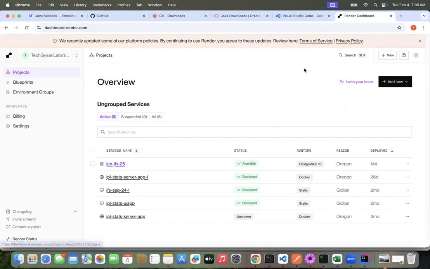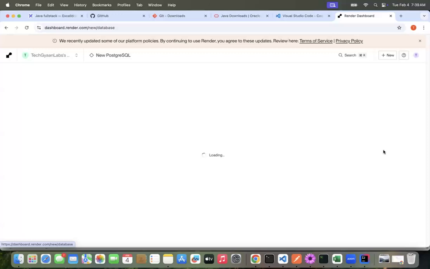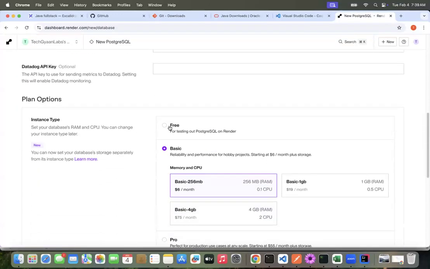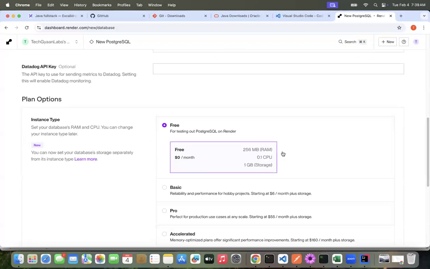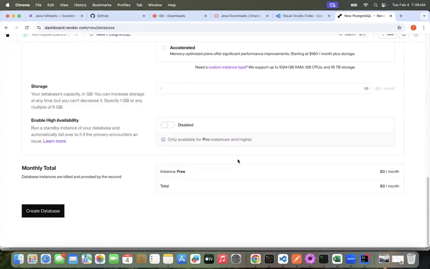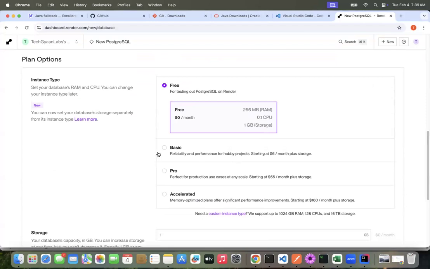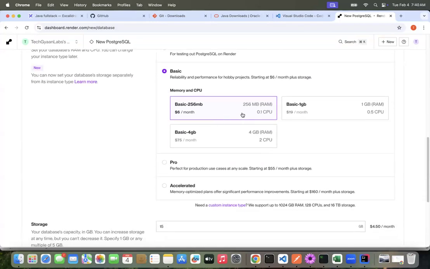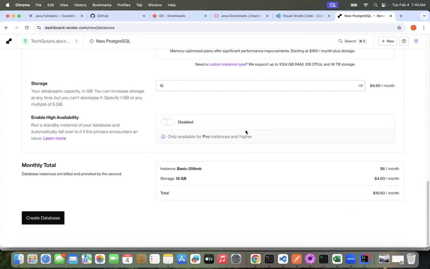If I go here, these are the services they offer: static site, web service, private service like cron jobs, and PostgreSQL. If I create a PostgreSQL server instance on the free tier, you would get limited resources, and you can go ahead with that. If you want the basic plan, you would be asked to pay $8, including tax.